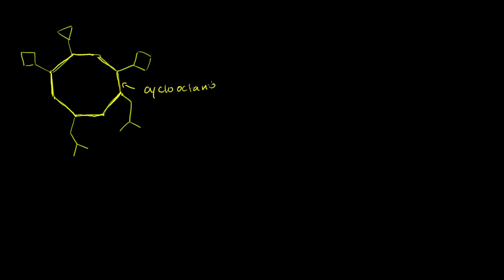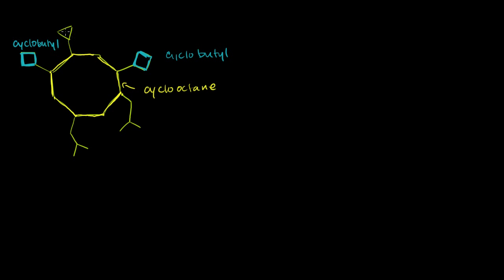So this right here tells us that our core is cyclooctane. And now let's look at the different subgroups or the different branches off of the main ring. Over here, we have a 1, 2, 3, 4 carbon group. It is in a ring, so this is cyclo. 4 carbons are but. Cyclobutyl, because it's a subgroup off of the main ring. So that is our cyclobutyl right there. We also have another cyclobutyl right here, 4 carbons in a ring. So that's another cyclobutyl.